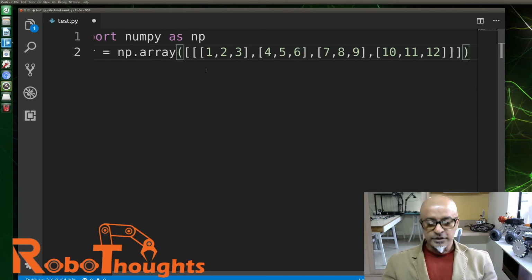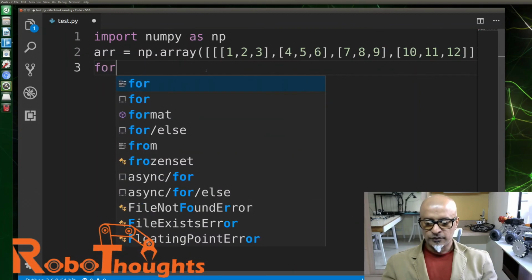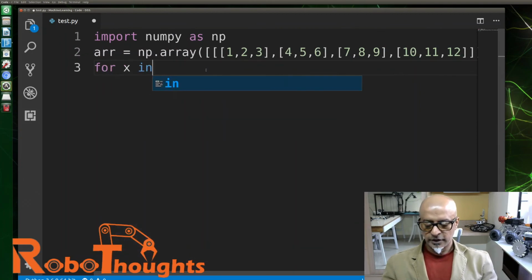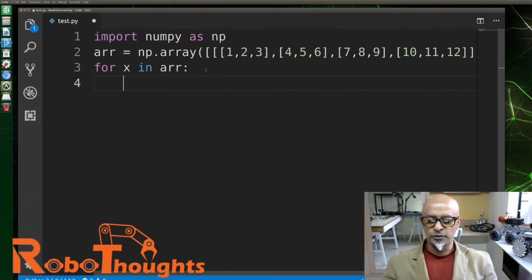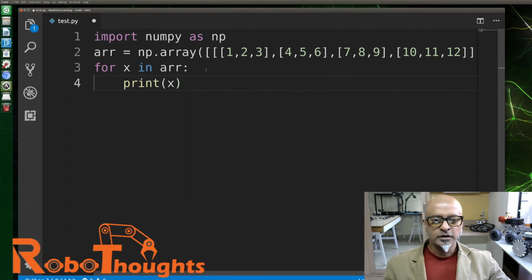And now let's say for x in arr, colon, for the loop, print x. Now let's see what result we get.